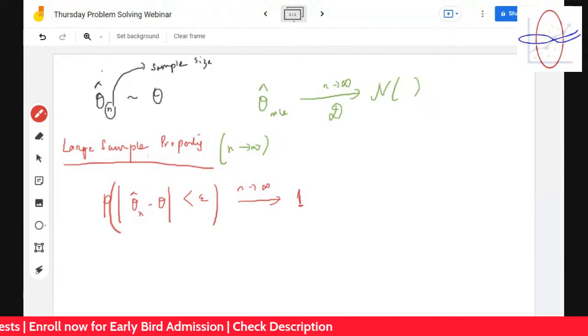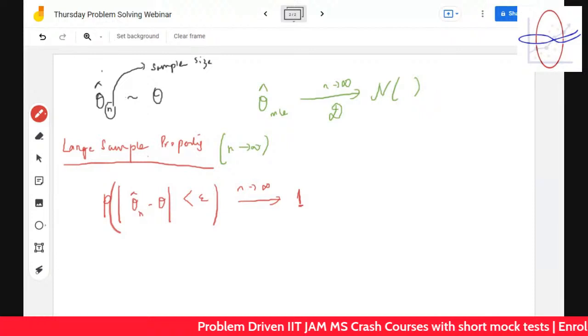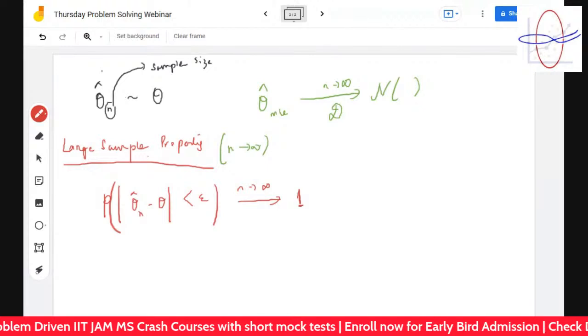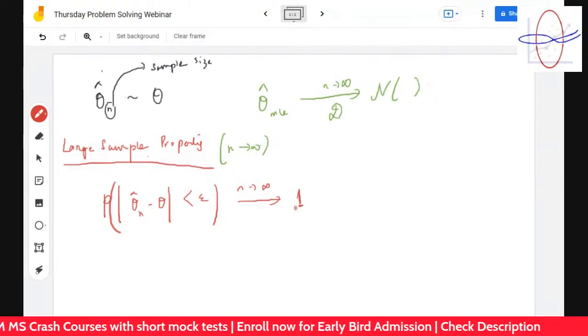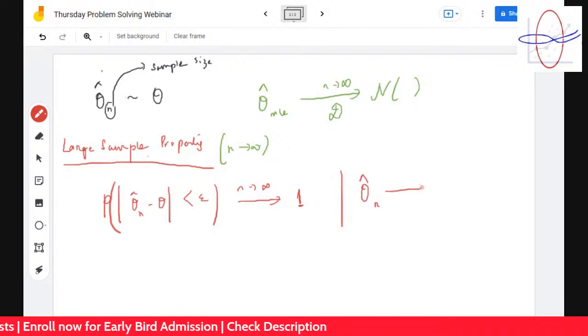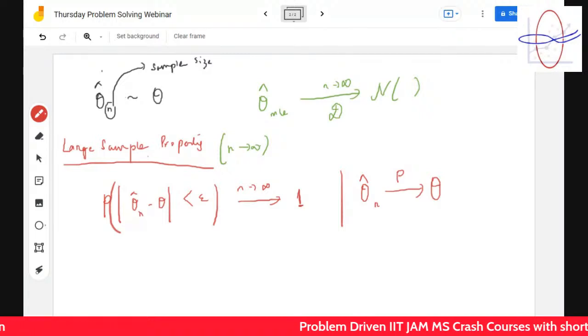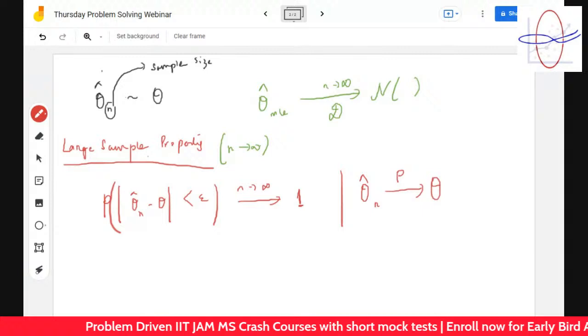Yes, so one of the large sample properties is this. And what does it mean? It means that the probability of theta hat n being close to theta is really large as n goes to infinity. This is exactly what it means by theta hat n converges in probability to theta, right? I hope all of you are comfortable with this mathematical notion, guys. I think we have taught you this in probability. All of you comfortable with this, guys?